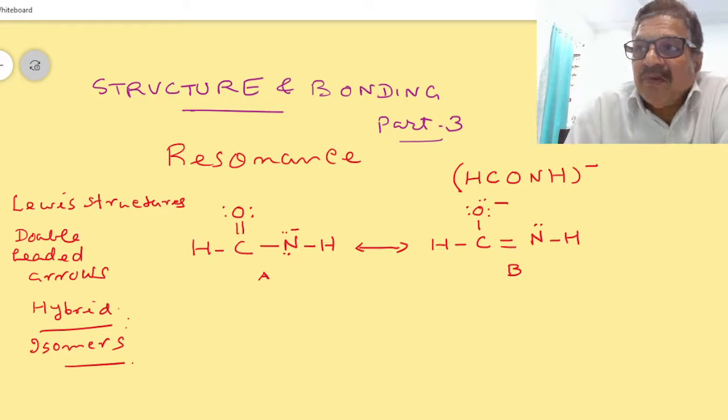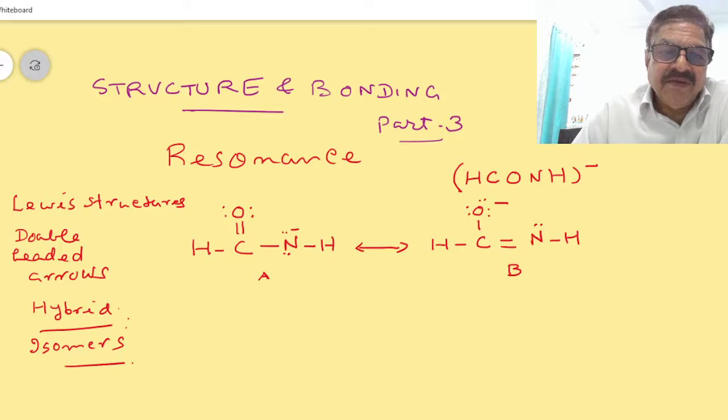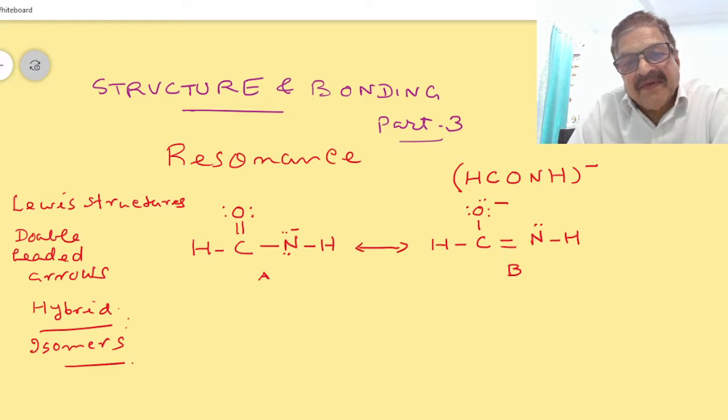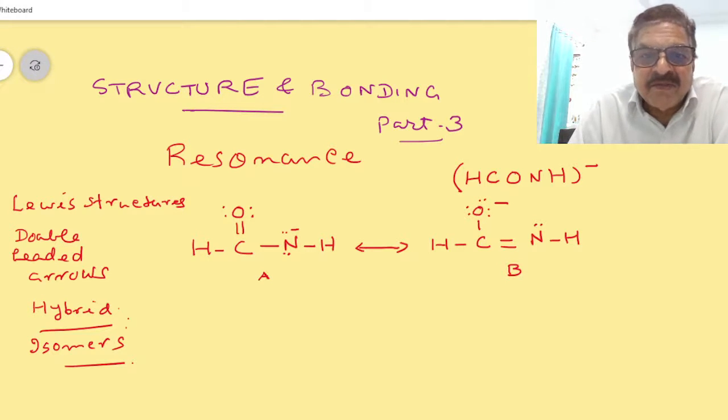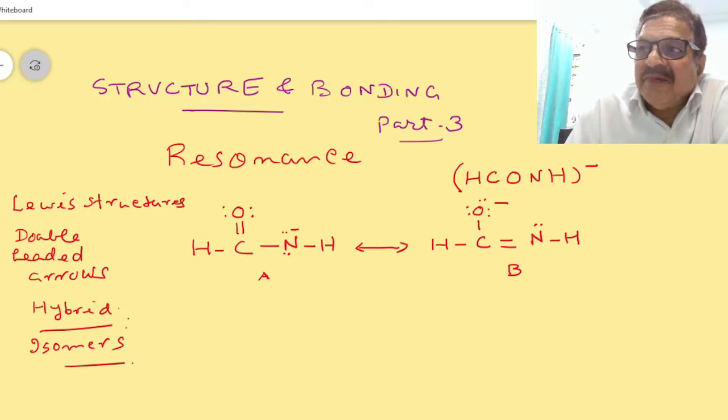That is, isomers differ in the arrangement of atoms and electrons, whereas in resonance structures, the difference is only in the arrangement of electrons. Resonance structures mean the compound is the same. Isomers are different compounds having different physical and chemical properties. But in the case of resonance structures, the compound is the same; there is no difference in the compound. These are different ways of drawing the same compound. They are not different compounds.